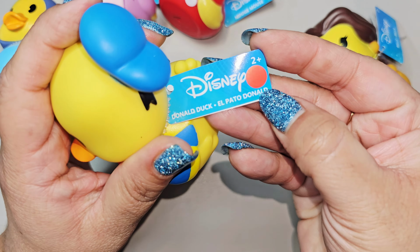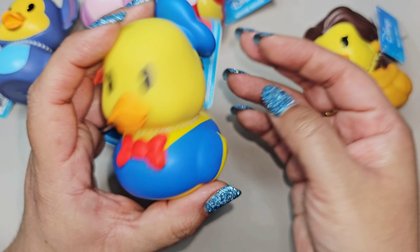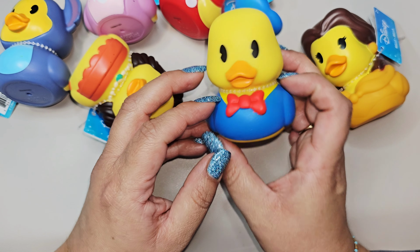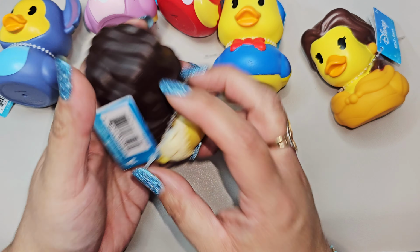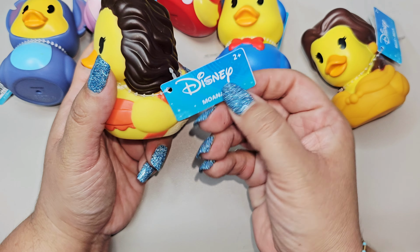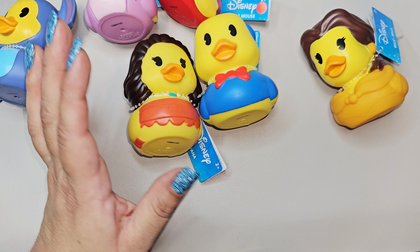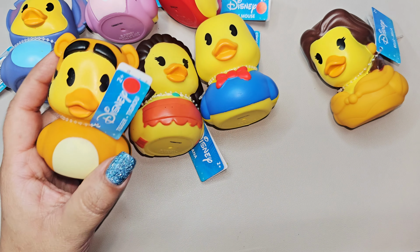Okay, the one thing though is these were ringing up 75 cents. So see how it has the little red sticker on here? These are ringing up, not 75 cents, I'm sorry, $1.75. Some of them didn't have one, so I thought, okay, maybe they'll be $1.25, $1.50. Nope, they were $1.75. But I had to have them. I just couldn't help it.